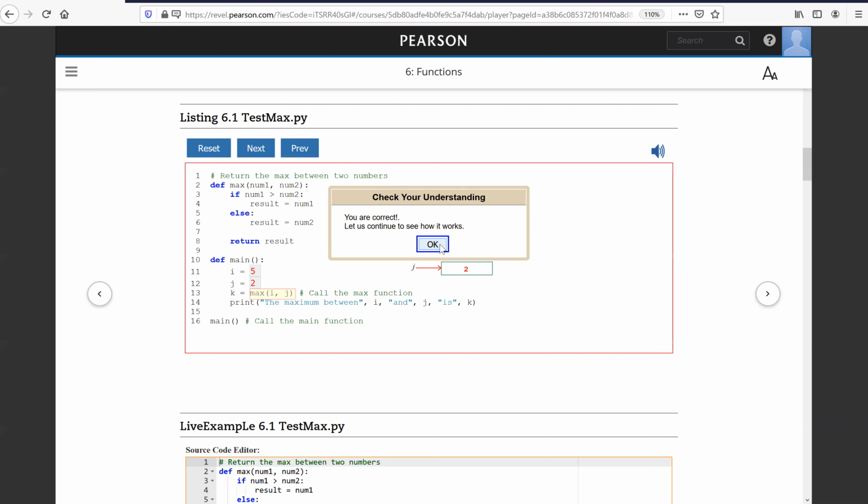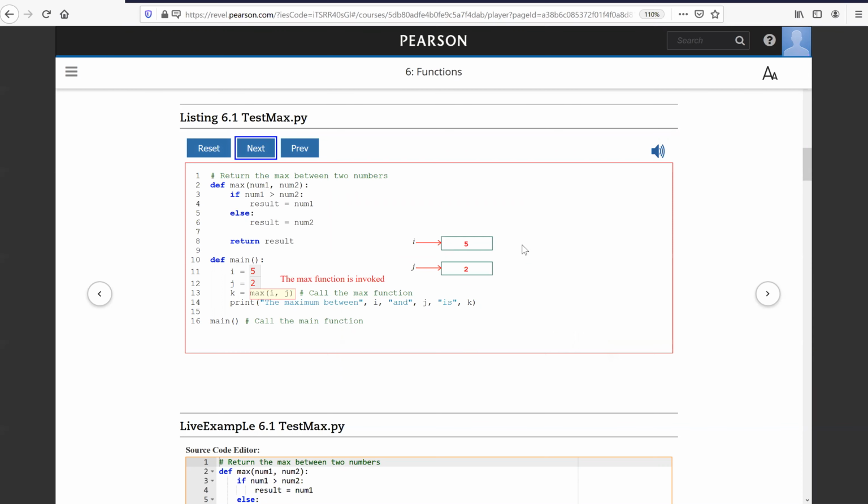Let us continue to see how it works. i and j are passed to num1 and num2. i and num1 reference the same object with value 5, and j and num2 reference the same object with value 2. Now when we say i is passed to num1, so what happens?